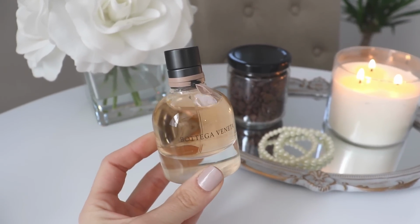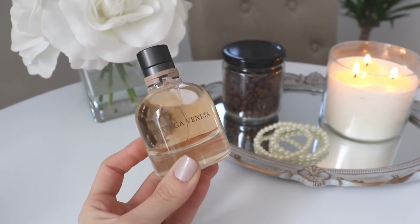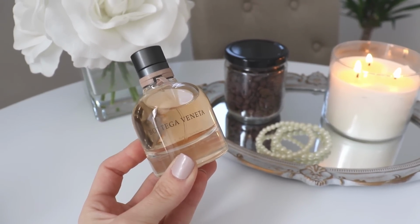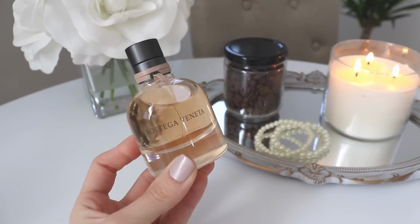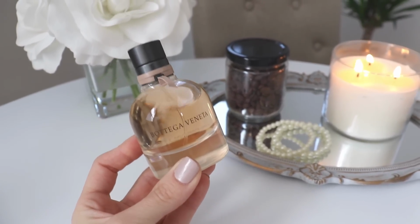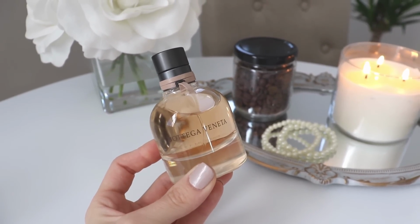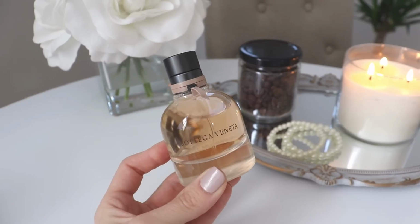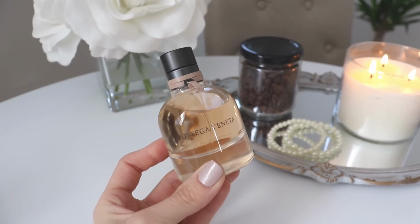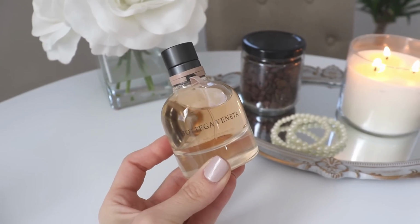So I didn't even look at the notes of this until this morning because this was one of those fragrances that I wanted to form my own feelings about, what I was getting from it, because I found it so beautiful and I didn't want the notes to interfere and make me see it differently. Let me know if you guys have had that experience where you've looked up the notes to a fragrance and it changed how you felt about it. Like if you discovered there was a note that you didn't like, then maybe you picked up on it more. I didn't want that to happen with this one because I was so blown away.